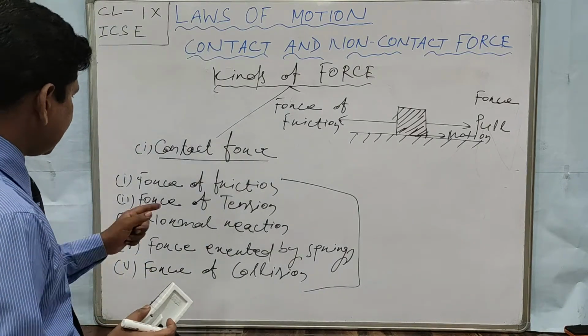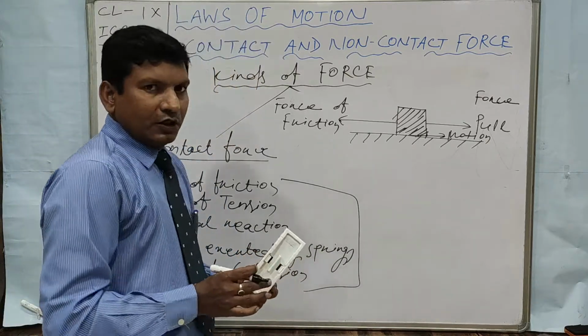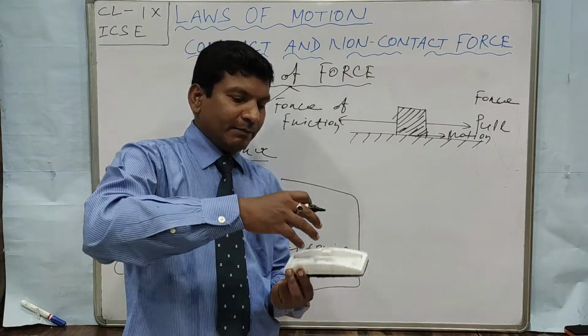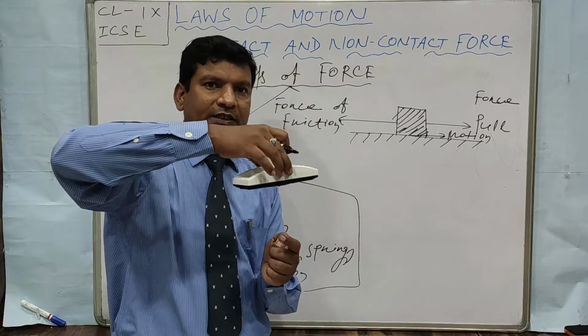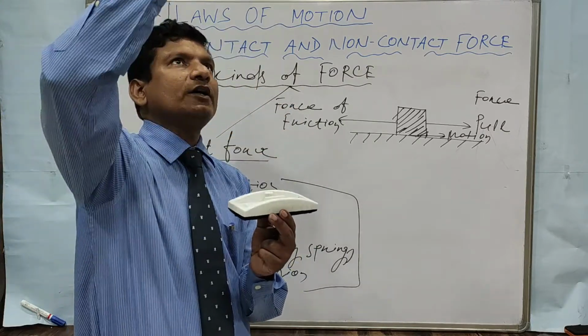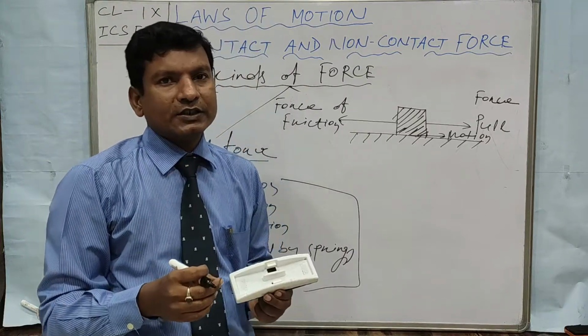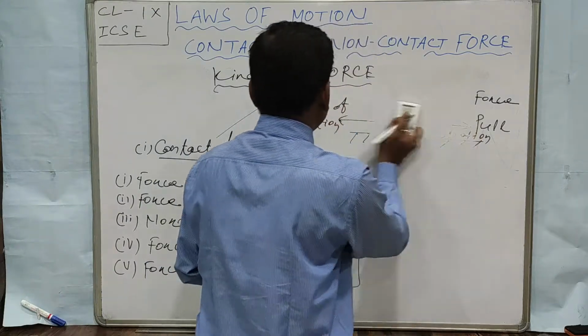So next we will discuss the force of tension. Now what is force of tension? When a body is suspended by means of a thread, then the weight of the object is being balanced by another force on the string, which is known as the force of tension. Suppose, see the diagram, you will understand.